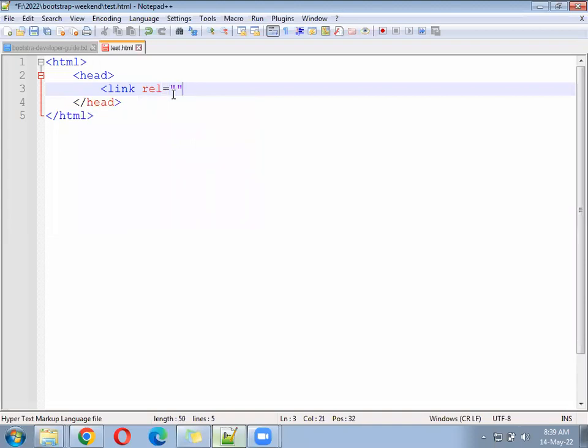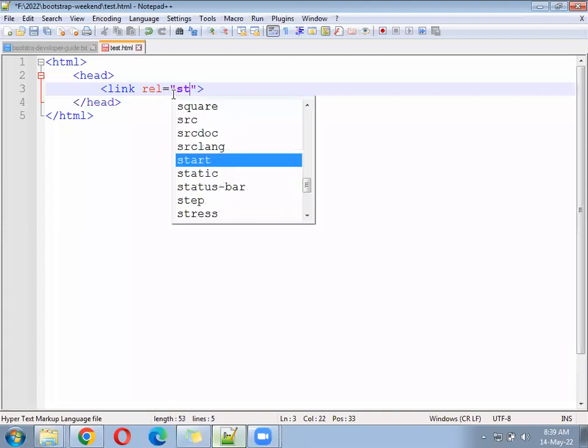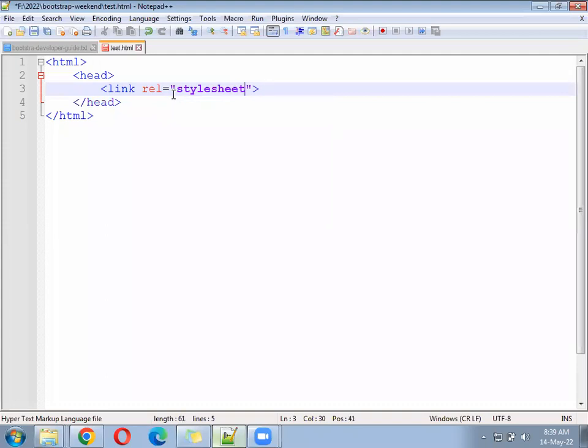The rel keyword defines what type of file you are going to call. Here it is a stylesheet. It represents the nature of the file you are linking from HTML to CSS.